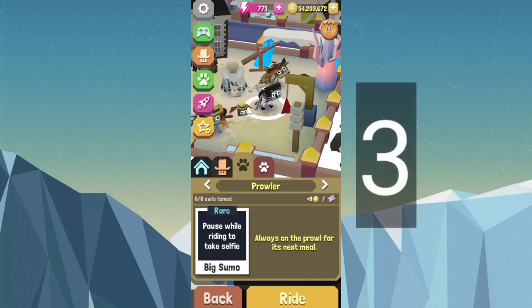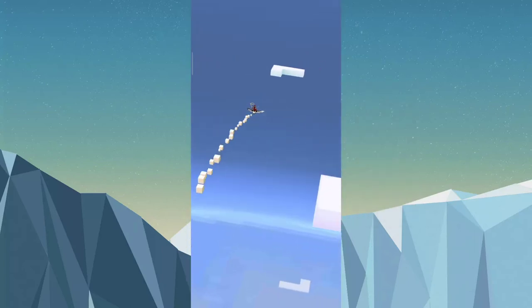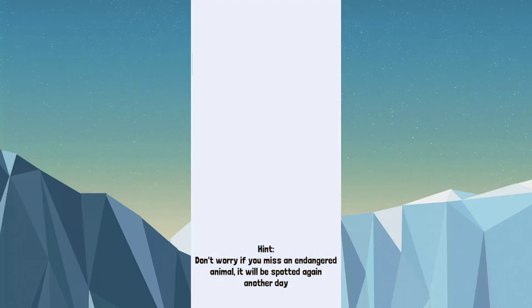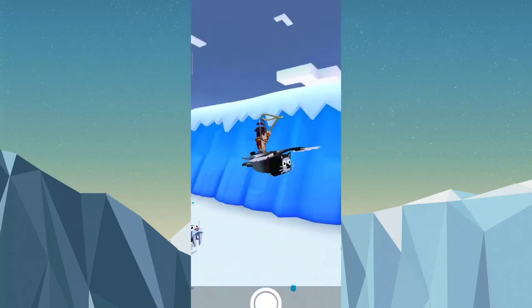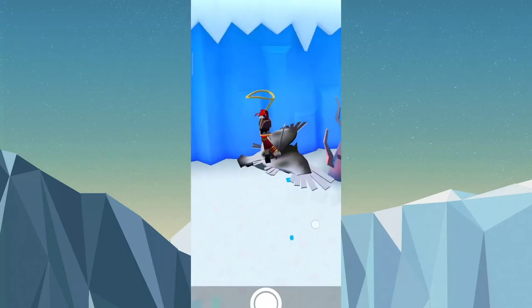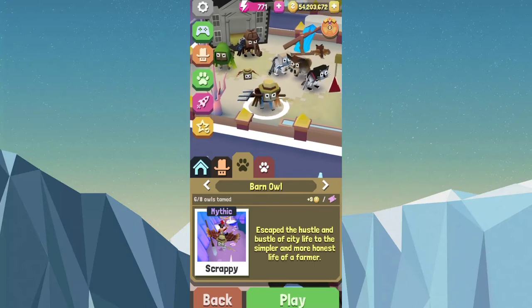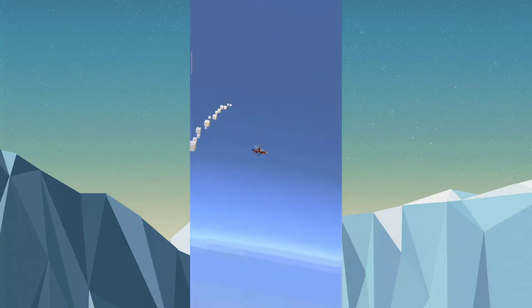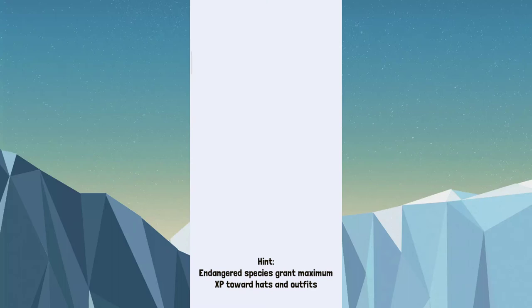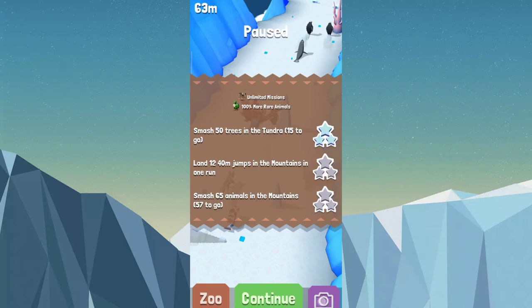Number three is parula. Let me show you this animal in variety views. You can see it. Number four is barn owl. Let me show you this animal in variety views. You can see it.